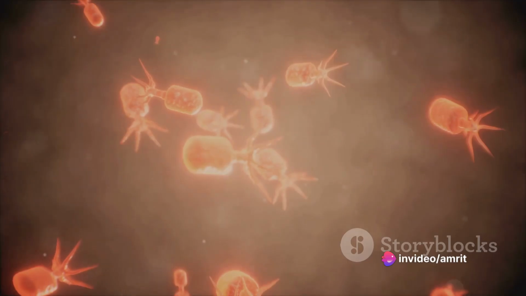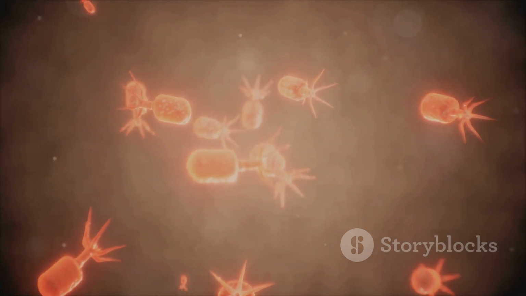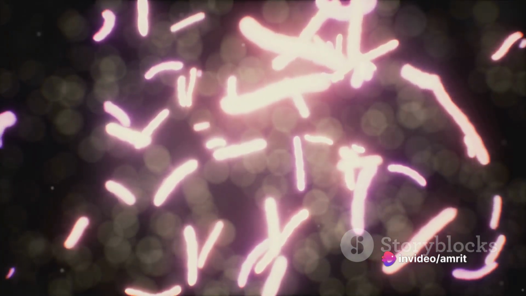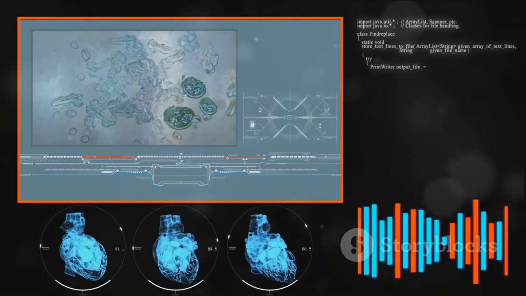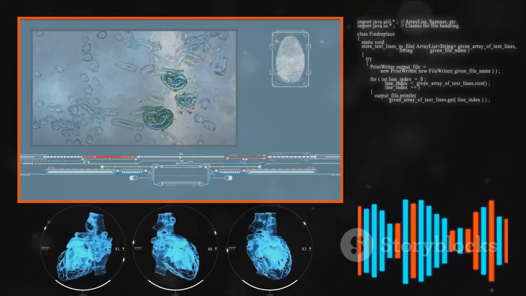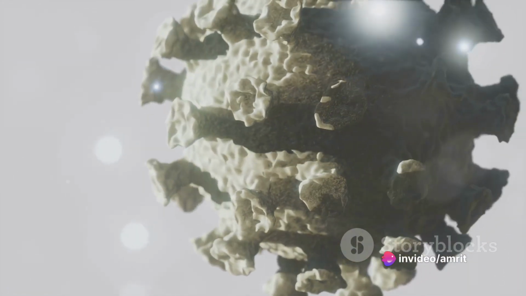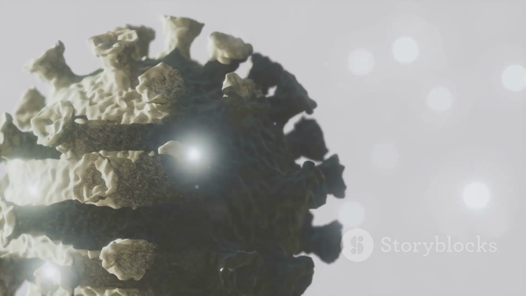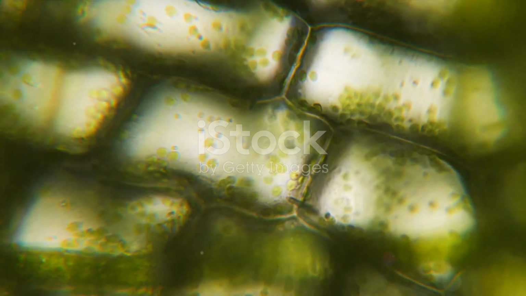Now, here's where the peculiarities of viroids really kick in. Unlike the RNA found in viruses or in our own cells, the RNA of viroids does not, I repeat, does not code for any protein. That's right, not a single protein. This is quite a departure from the norm because, as we know, the main function of RNA in most organisms is to serve as a messenger, carrying instructions from DNA for controlling the synthesis of proteins. But in the case of viroids, their RNA seems to be freelancing, doing its own thing. And what might that be? Well, it appears that viroids' RNA serves no function apart from propagating themselves.